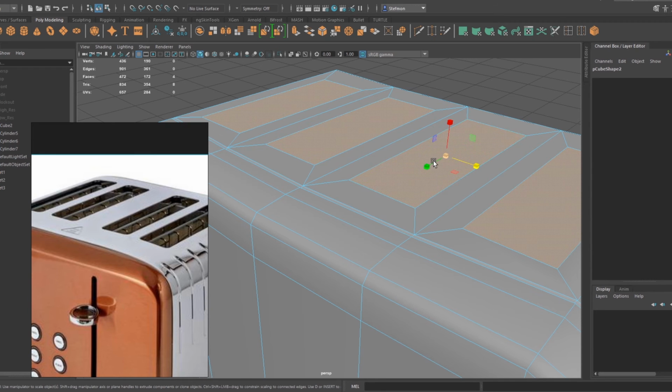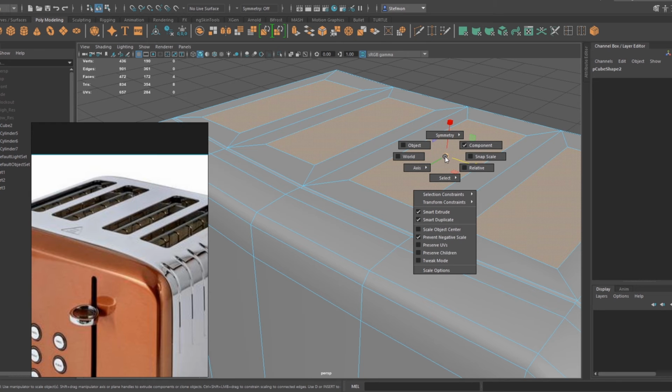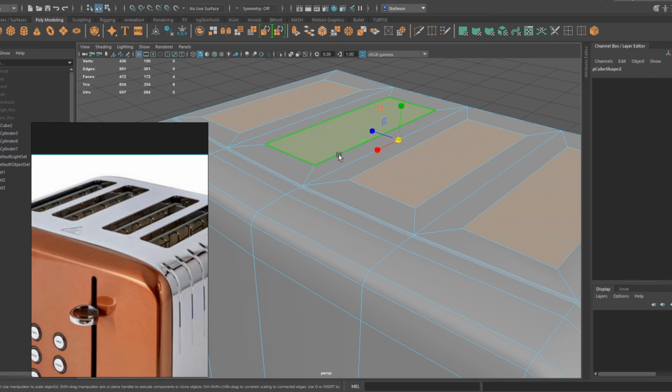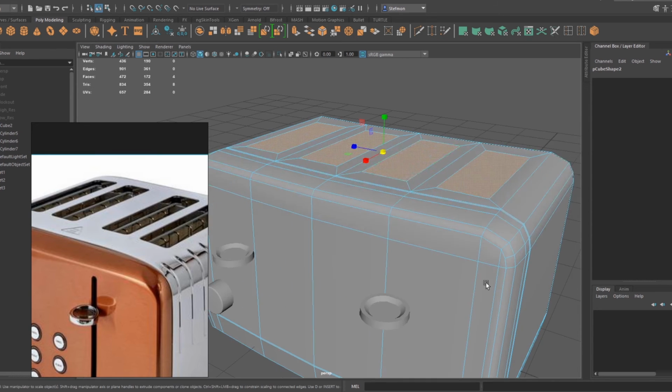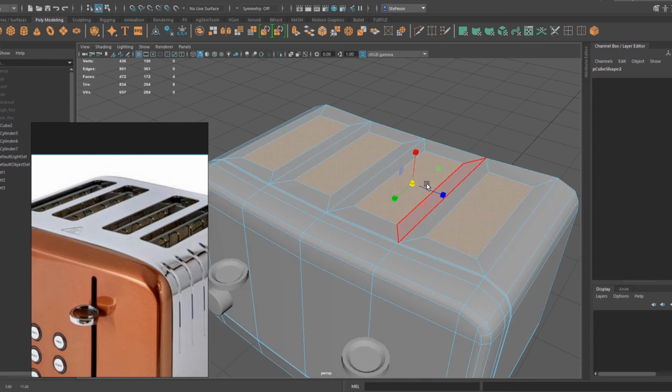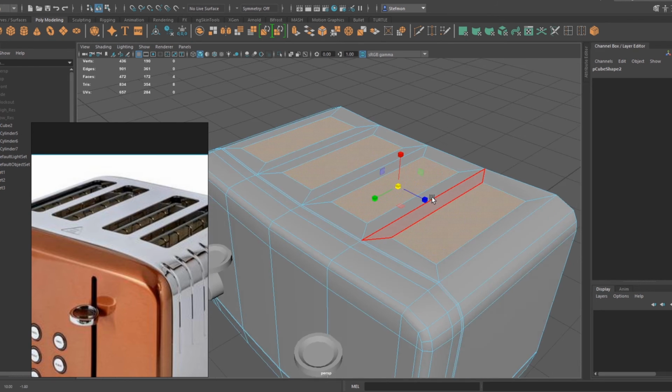For those that don't remember, whichever manipulator you have selected, if you hold that manipulator's button down, so I'm holding R for scale, and you hold down your left mouse button, you can switch between your pivot point types. By default it's in world, so it's based on the whole world. You have object, which is based on the object's rotation, which is currently matching the world. And you have component, which is based on your selection groups. Because they're not touching, they're each a separate group.